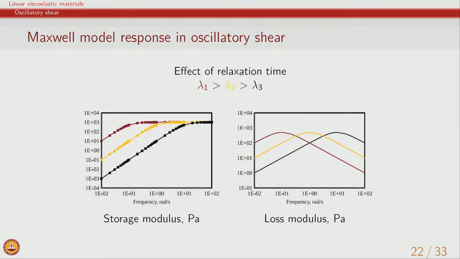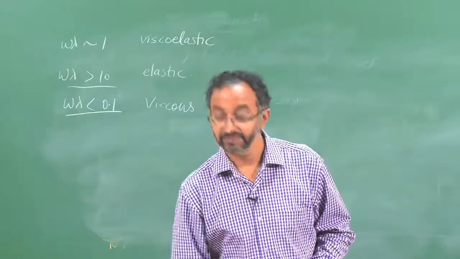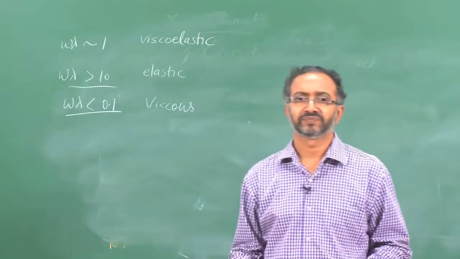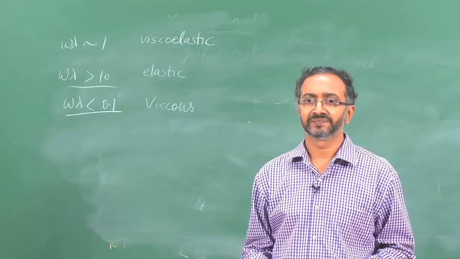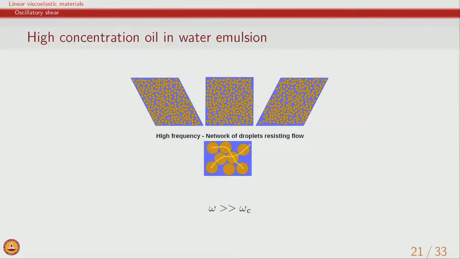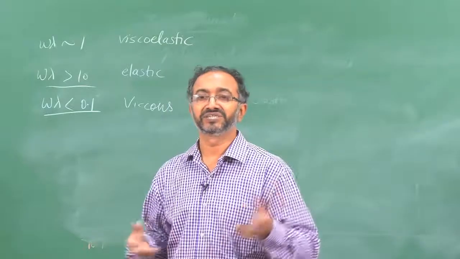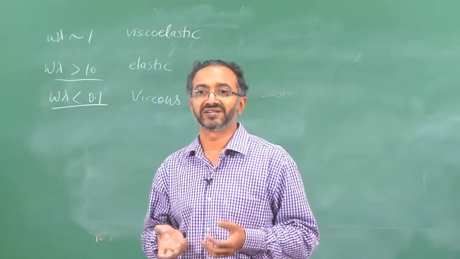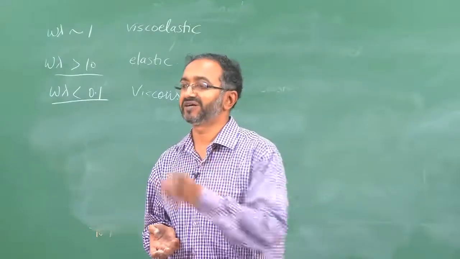So now let us look at the Maxwell model response for 3 different relaxation times. Any questions so far on the emulsion or anything else? Is that okay? Does it make sense? This is where we are shearing with oscillatory shear, and therefore at some time scales the droplets can move, and at some time scales they appear to be bound to each other and they can't really displace each other. So one single droplet does not move at all.